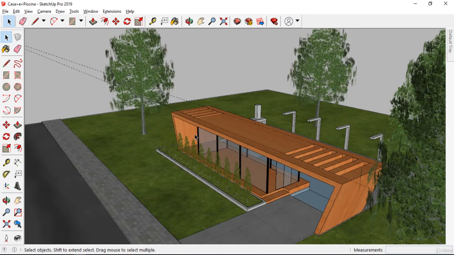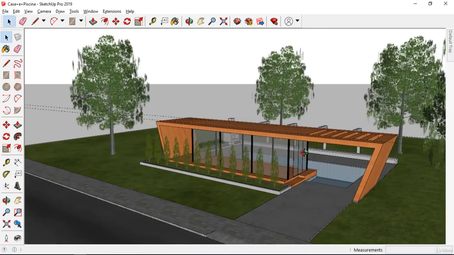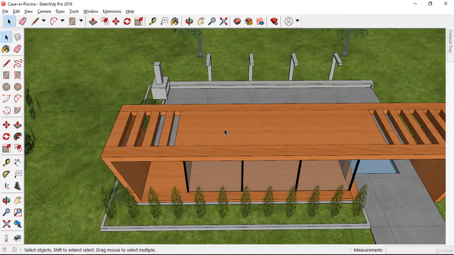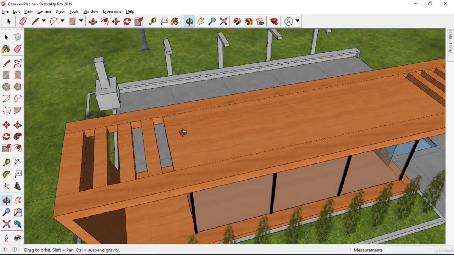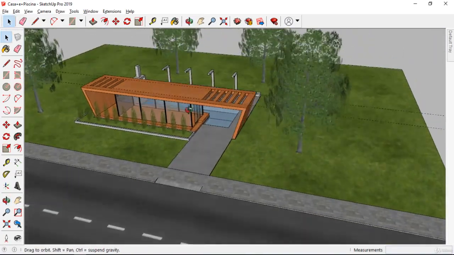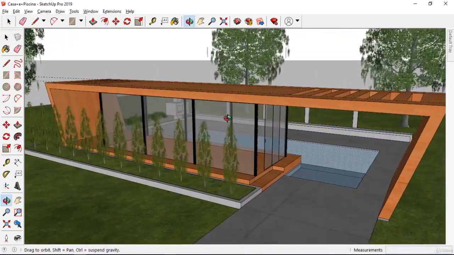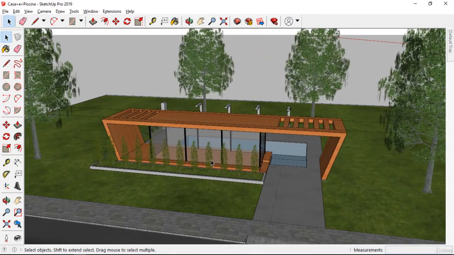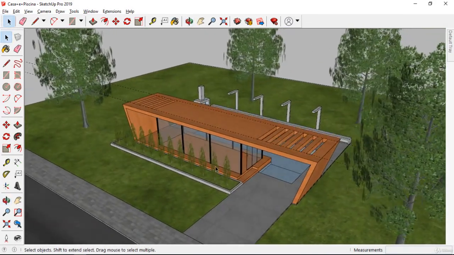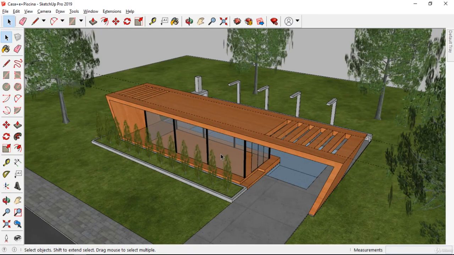So there we use these guidelines, which is very helpful for us, and it increases our efficiency and our accuracy while modeling. It's all about accuracy in modeling, and this is a very important tool that we have. So try this tool by yourself, and let me know if you get any problem. I will cover it in the next lecture.